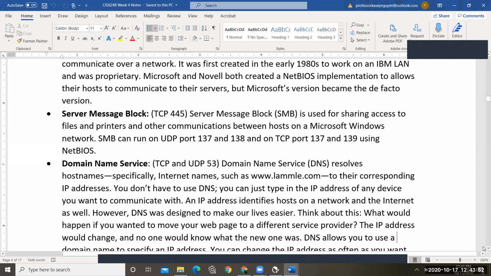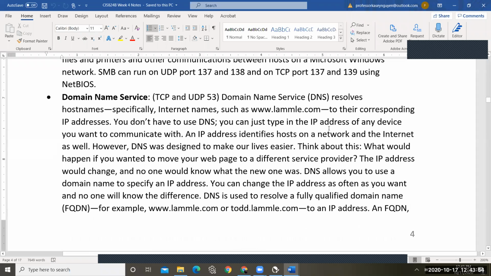And then Domain Name Service, we touched on DNS. You saw this in the lab last time, where we would convert a domain name, FQDN is fully qualified domain name, to an IP address. So the job of the DNS is it needs to be able to have the client connect to a certain domain using the address or the name, host name. Okay.